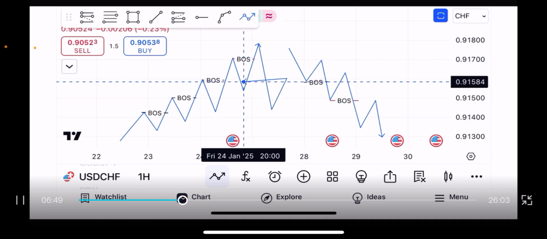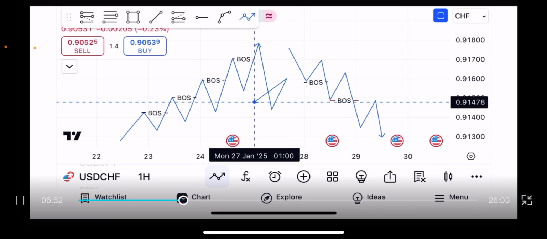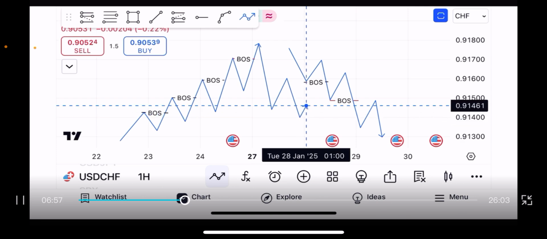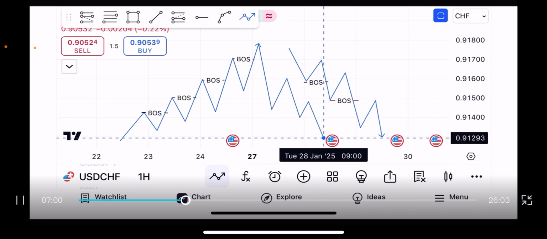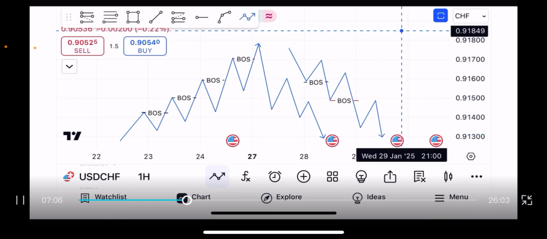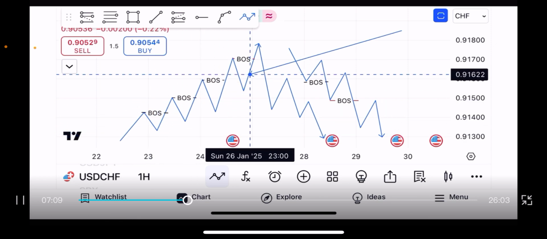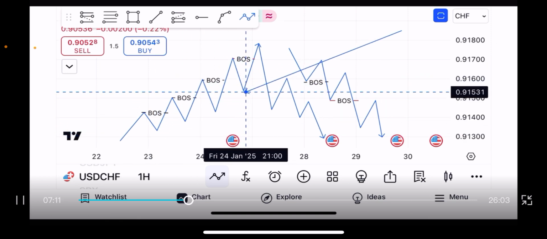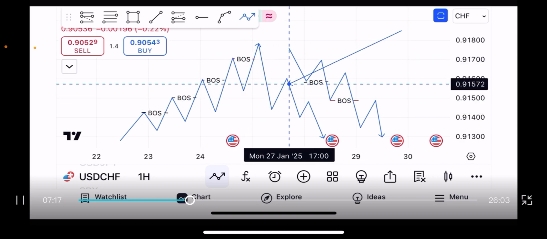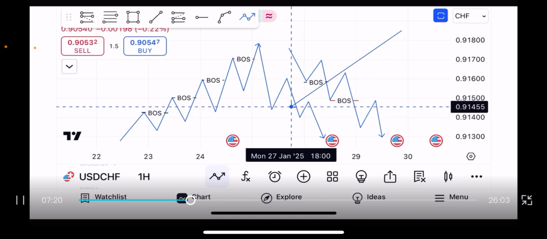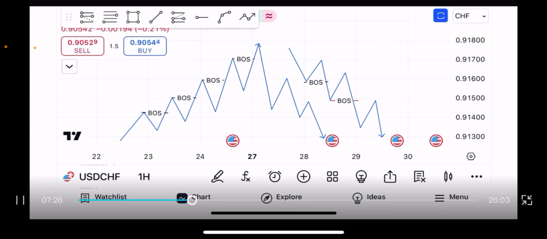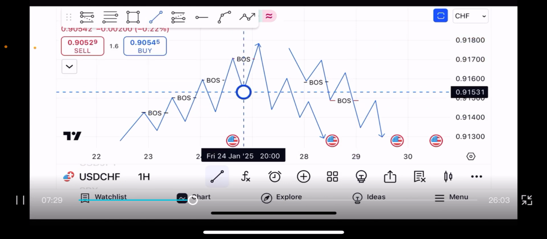You understand? So when we have this, it looks something like a new lower low, a lower high, a lower low, a lower high, a lower low. You understand? So the market was previously bullish, but something happened there: a shift in market structure, which is a change of character, and the market starts becoming bearish. As you can see, it changed to the bearish trend. You understand? So let me label this out so you won't get confused. So this here is the change of structure.